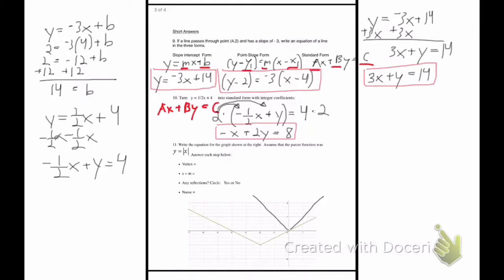Well, I gave you the steps in order to come up with the final name. So the first thing to do is to find the vertex. When we find the vertex, we know that the vertex is right here. There's your vertex. It's at x equals negative 2 and y equals negative 1. So the vertex would be at negative 2, negative 1.